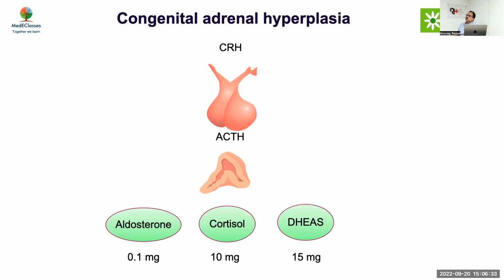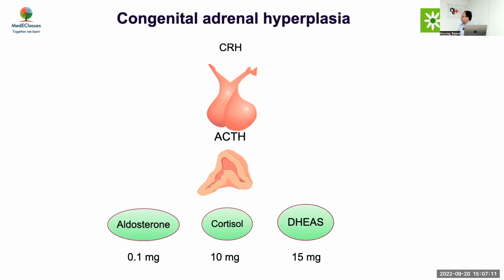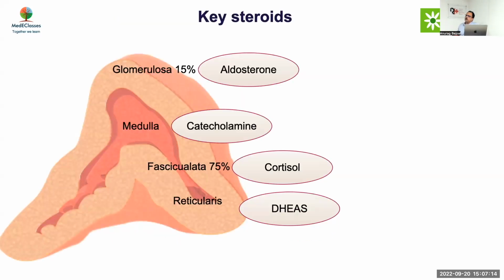That is the fundamental basis of what we know as the simple virilizing form of CAH, in which you have cortisol deficiency, but you have reasonably enough aldosterone production, which will take care of things. So this relative production is also very important to understand. Now, when you have cortisol deficiency, your ACTH will go up, the adrenals will become big, and you will have other hormone effects. So for congenital adrenal hyperplasia, if you remember the pathway, all you have to remember is that what is distal to the block will be deficient, and what is proximal to the block will be in excess. This is very, very simple, and we can then decide what happens with aldosterone.